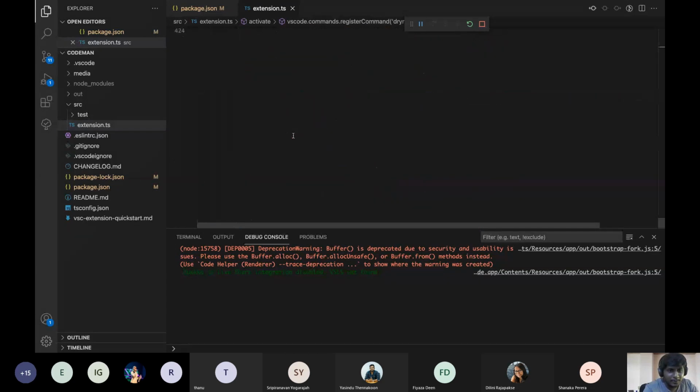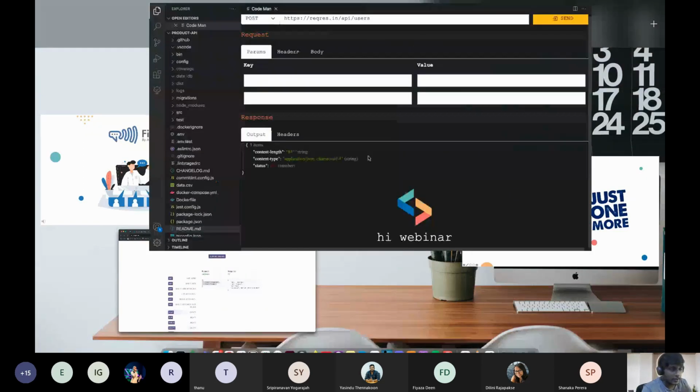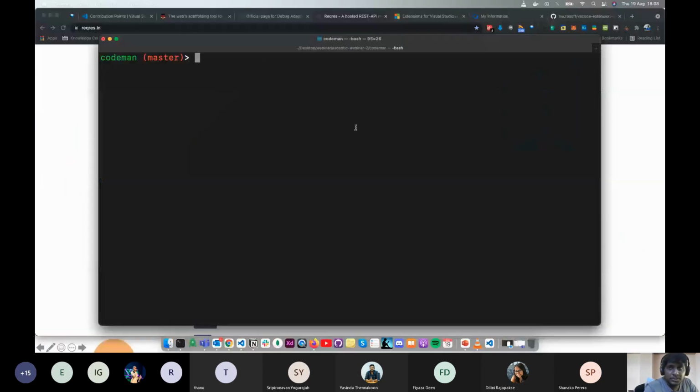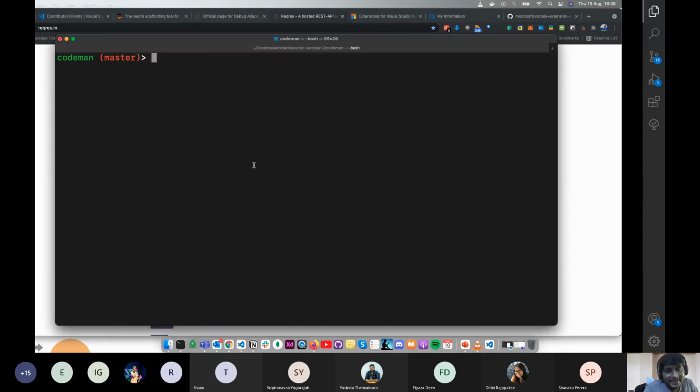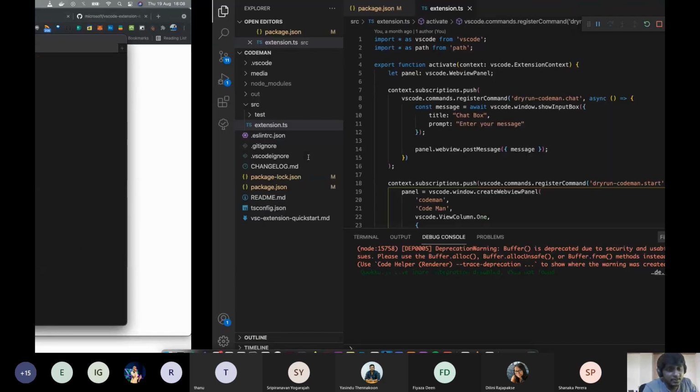I know we covered a lot. I hope you can have a look at this code later as well. Just one final thing I'd like to do is publish it, because we have developed a really cool extension, right? So let me quickly publish it to the marketplace so that you can also utilize this.